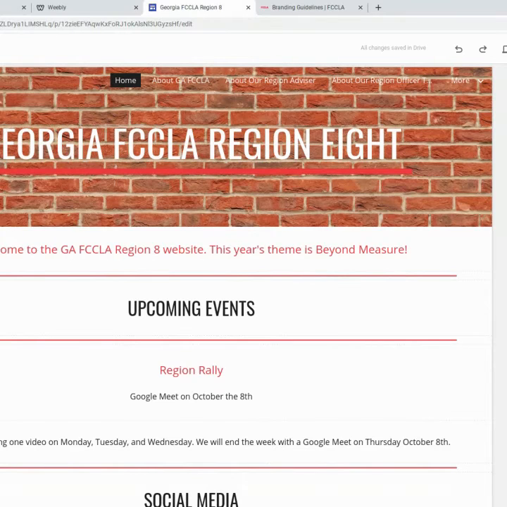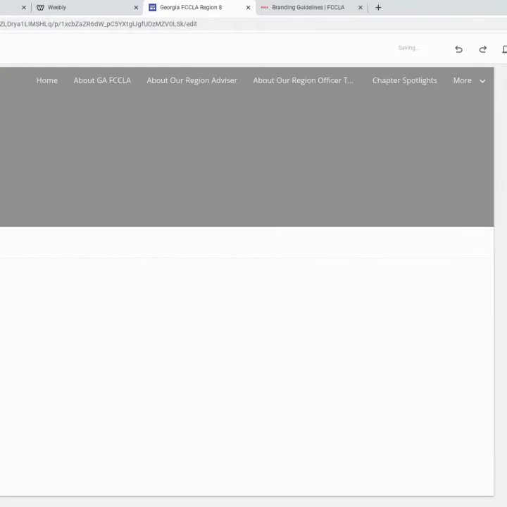I'm going to click this button right here. I'm going to click Duplicate Page. So now I'm going to change the name to Demo for Region. I'm just going to keep this one short and sweet and to the point.